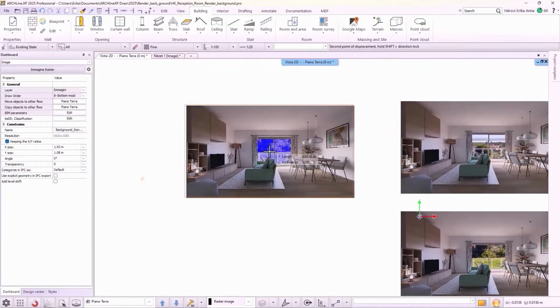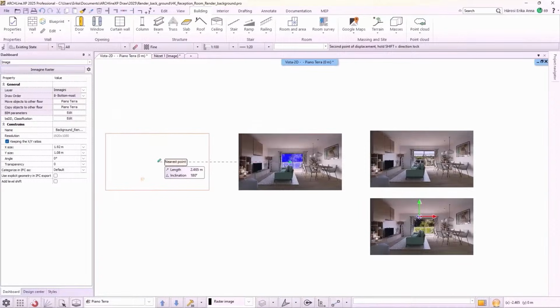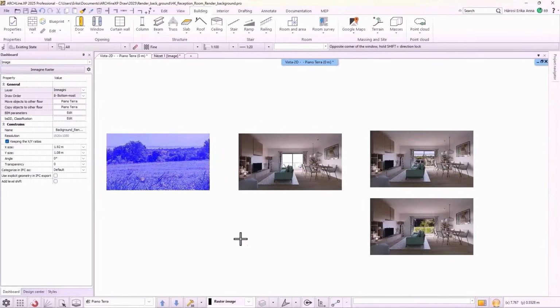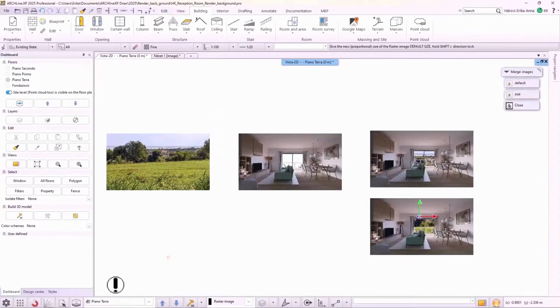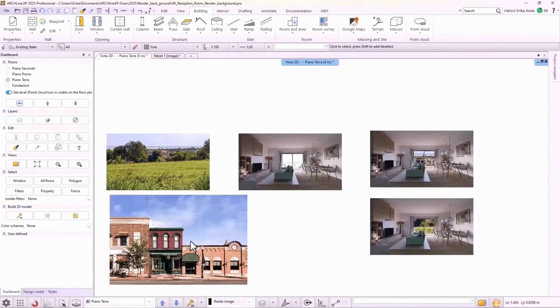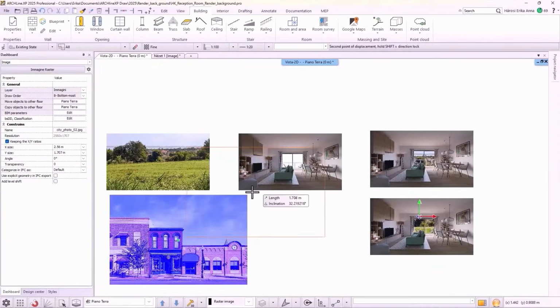I load another background image. Let's make it a street view.